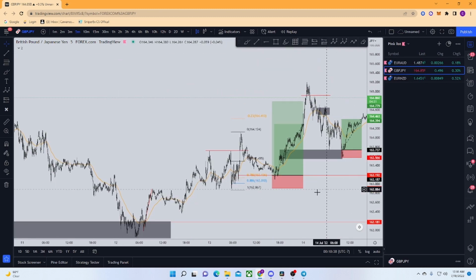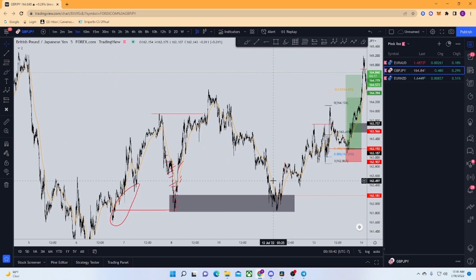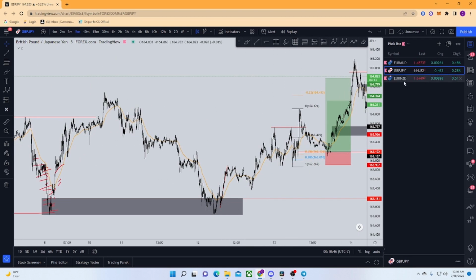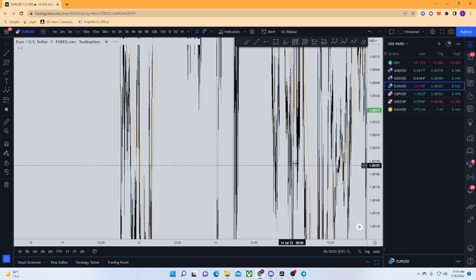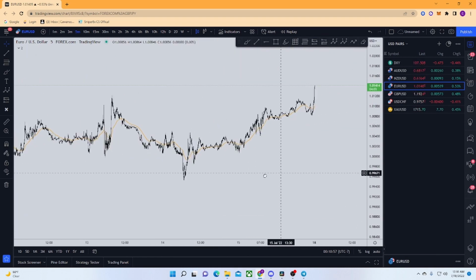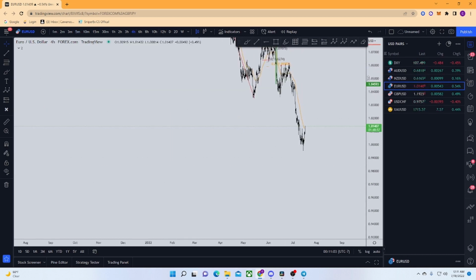All right, so I'm going to give you guys a little bit more detailed, specific entries, and then we can really get into it. So let's look at Euro USD. I know a lot of traders love Euro USD, very stable. Well, I'm about to say, when did we get to this high? All right, so here we go.